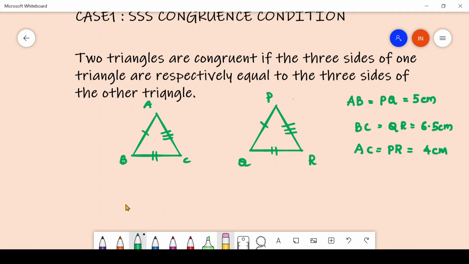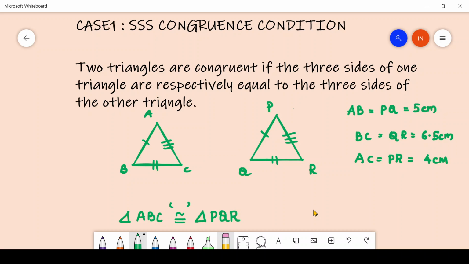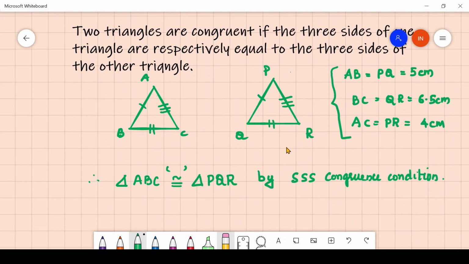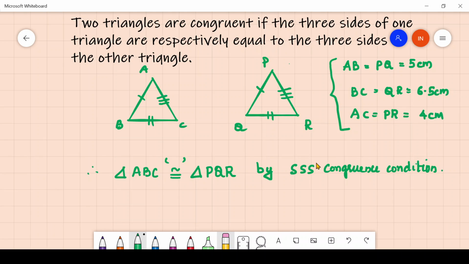How can you write that? We have learned in the last class. Yes, triangle ABC is congruent to triangle PQR. This is the symbol we use to write congruency, right? So in the SSS condition, when you get two triangles, you have to check whether the three sides are equal to each other for the two triangles. If so, you can write the corresponding equal sides and say: therefore triangle ABC is congruent to triangle PQR by the SSS congruence criteria. You can also write SSS congruence condition or rule, anything. I hope it is clear for you. This is how we write that two triangles are congruent by the SSS congruency rule.